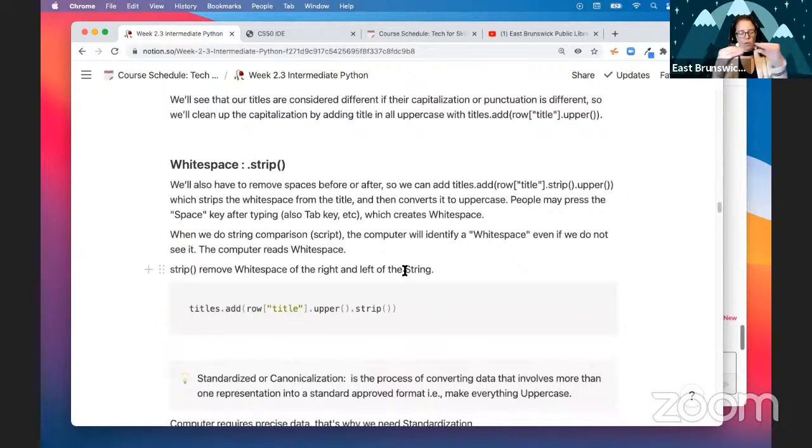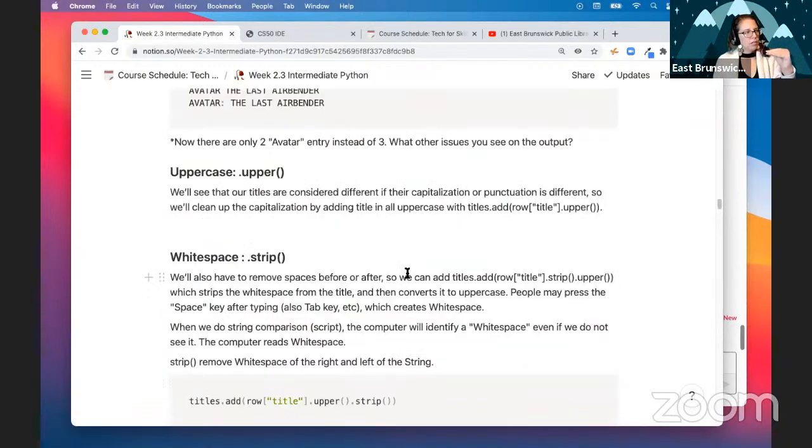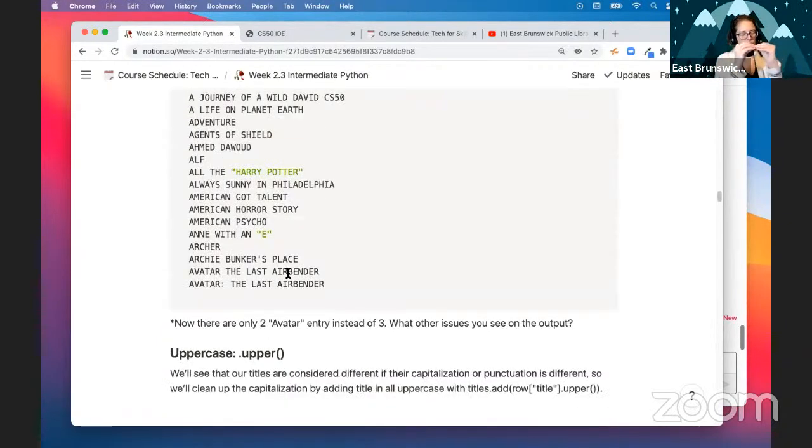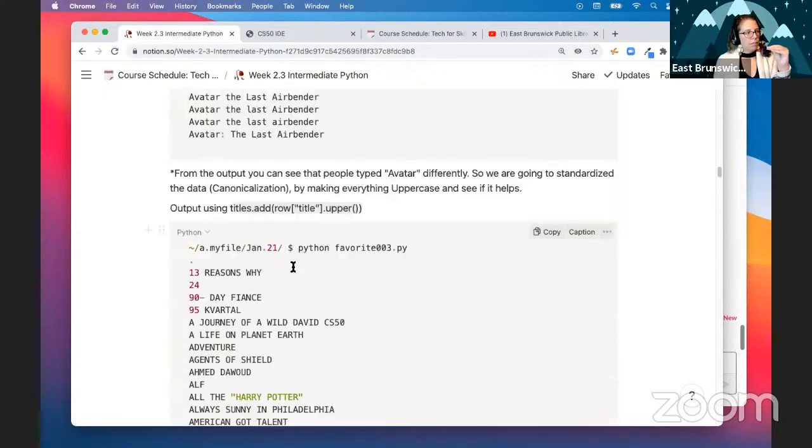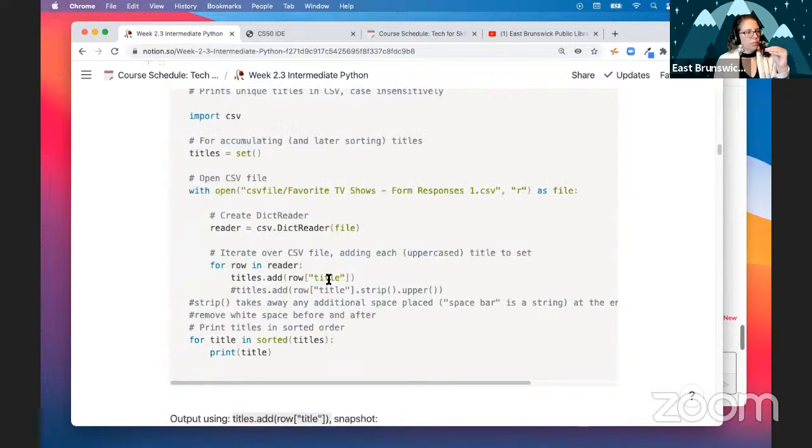So what happens is, when the computer does the comparison here in the code, it takes the row title from the CSV and adds it to the set.